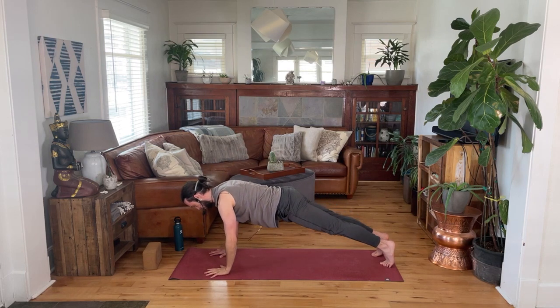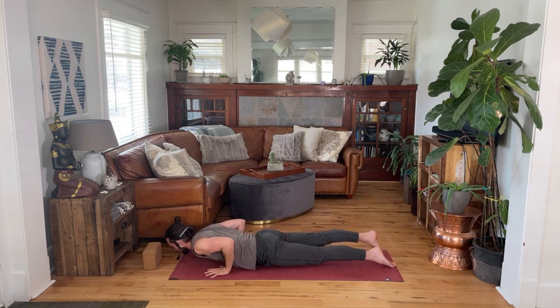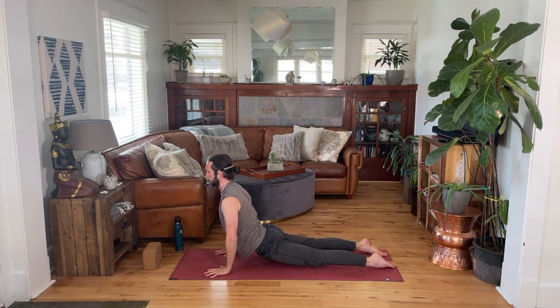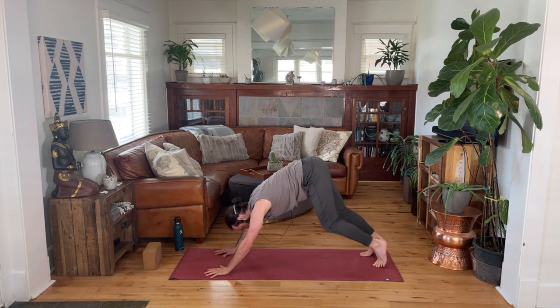One more inhale here. On your exhale, turn to your plank. Feel free to go directly to your down dog or lower halfway down, chaturanga to hover. Go to the tops of your feet. Inhale, upward facing dog, bowing through your spine. Tuck your toes, lift back up into your down dog.